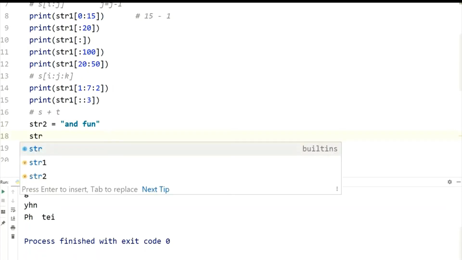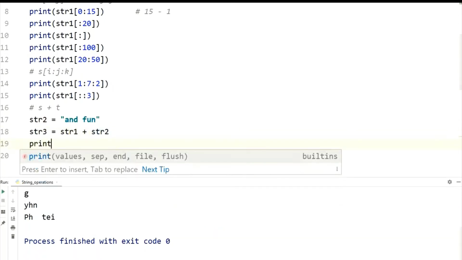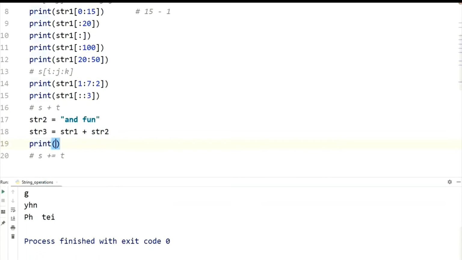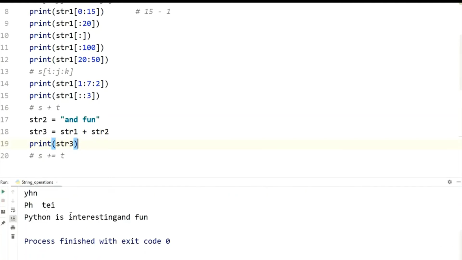So let's see the third string, which is str1 plus str2, and let's print that out. str3, let's run this. What we got? We got Python is interesting and fun. We need a space in between interesting and fun, so let's put a space between them, and this is the way we got it. So this is how we concatenate 2 strings.